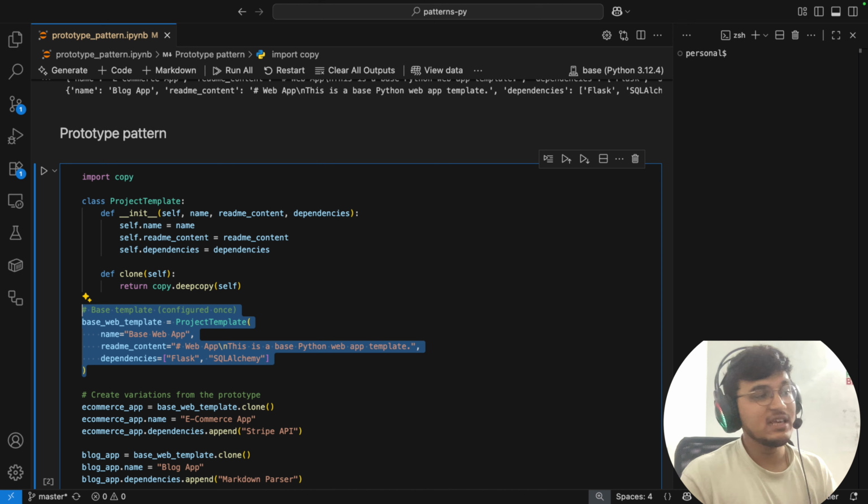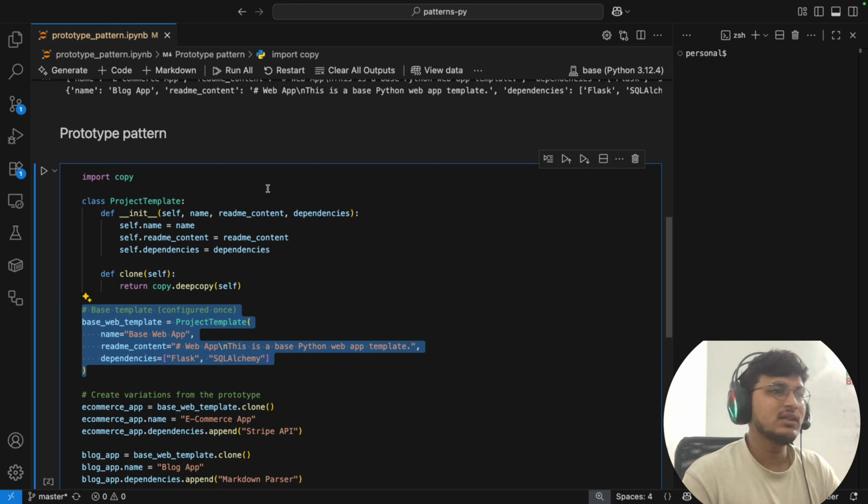Deep versus shallow copy. This copy is a bit complex because we have to use deep copy most of the time, as it copies everything. Also, if an object has a hidden dependency, cloning may break. But if you are not facing this kind of limitation, then definitely go with the prototype pattern.